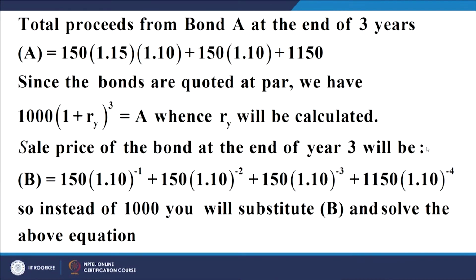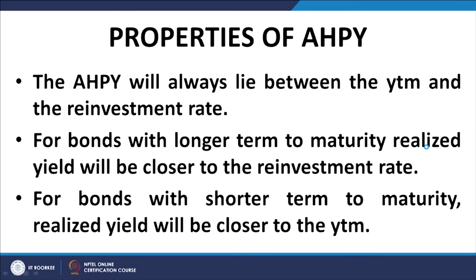So, clearly without any analysis, we can infer that the bond B is going to give you a higher realized yield, or annualized realized yield, compared to the bond A over your holding period. This is the procedure which technically you should proceed, but I prefer to bring to you the analysis on the common sense basis since it is more educative. Now, properties of annualized holding period yield.